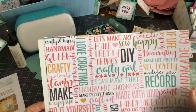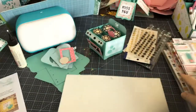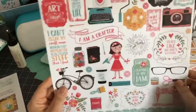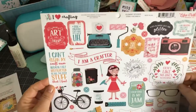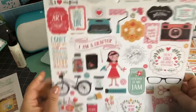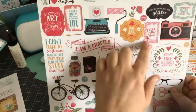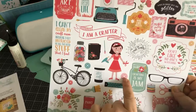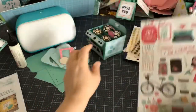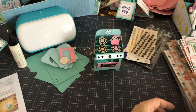And what I like to do is, when I'm crafting one project, I like to stay within the same kit. So for instance, this morning's project all came from that I Love Spring one. That way the colors match. And then you get this page of stickers, which I am not that good about using, but they are really cute. Like this mason jar, which I love, and then an old-fashioned typewriter. But I thought I could use these buttons for the side here, okay? I didn't put them on yet because I wanted to show you the paper first.